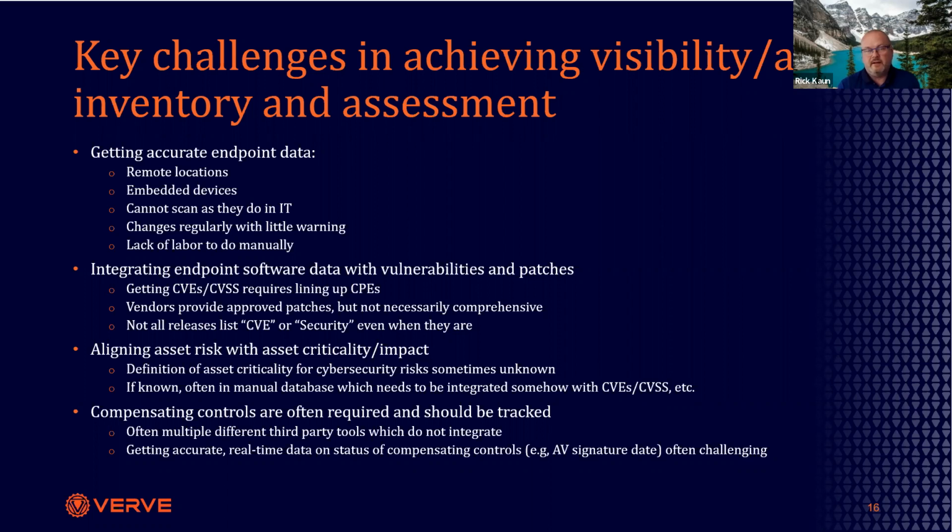I used to work at Honeywell. The amount of versions of control systems and software out there, it's just absolutely impossible to test everything. So you test what you can and try to help out. But you as the end user, you have to decide what, if anything, you want to do about those remaining risks. Aligning asset risk with asset criticality impact.